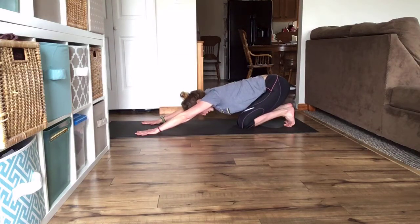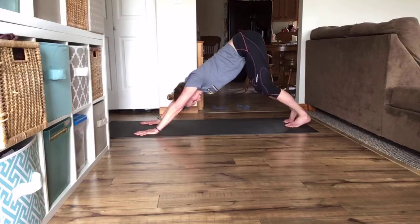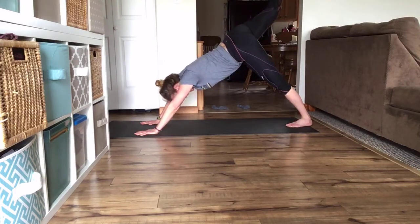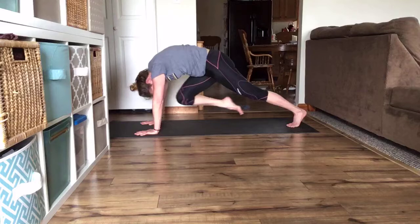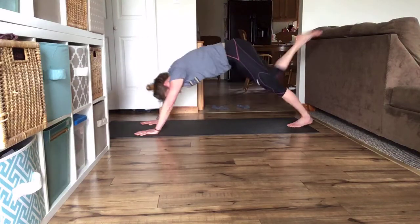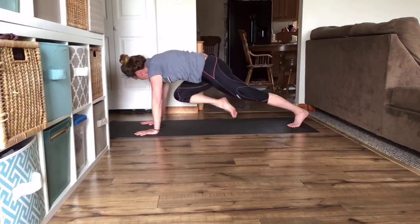Guess what? We get to do all those fun abdominal exercises. Lift your hips, lift your knees, lift on back. If you can, right heel goes to the floor. Left foot to the sky or somewhere. Knee to the elbow. Reach out, knee to the nose, reach out, knee to the opposite elbow, reach out, do what you can. You could do all this from your knees, from your hands and knees.